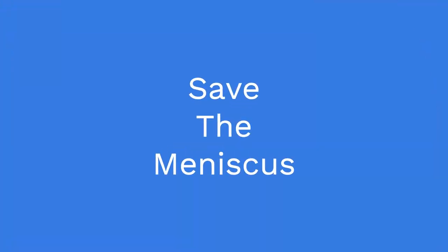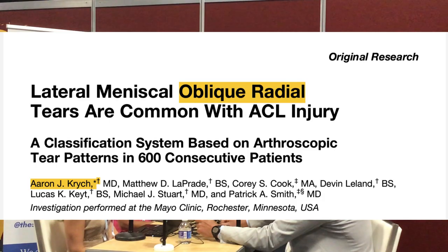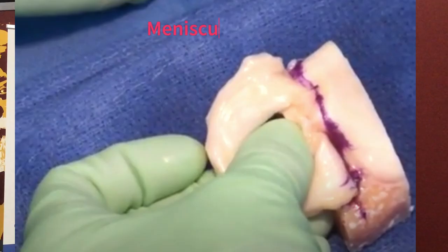There's been a growing movement to save the meniscus, which of course is ideal, but it's not always possible. Today we'd like to talk about what to do when saving the meniscus isn't an option — surgical options to address meniscus deficiency. We're going to start with meniscal allograft transplantation. Aaron, great presentation this morning at your ICL on oblique radial tears. So let's say that tear was more suitable to consider an MAT or a transplant — walk us through how you select patients and your indications for meniscal allograft transplantation.